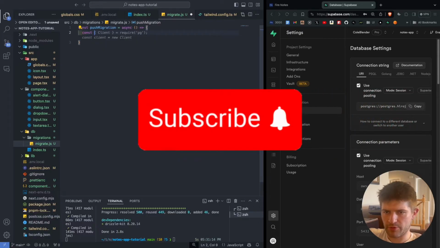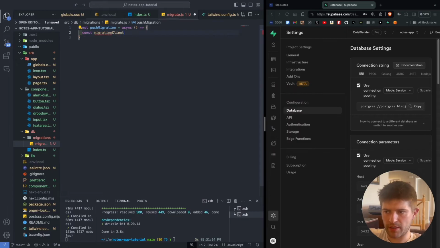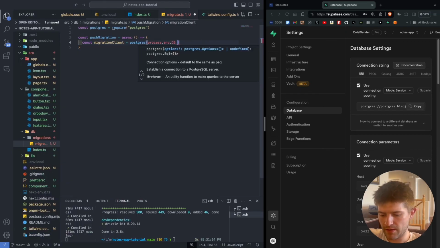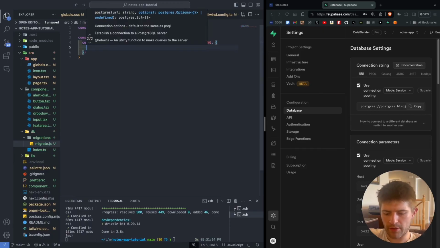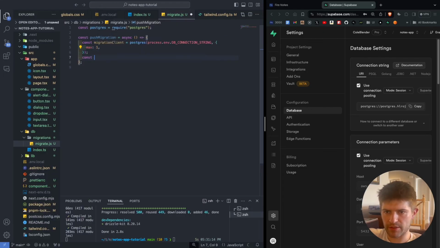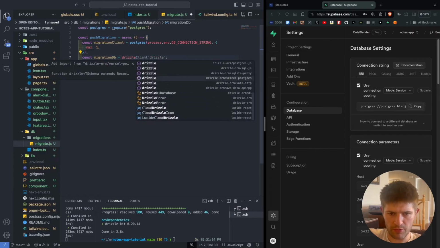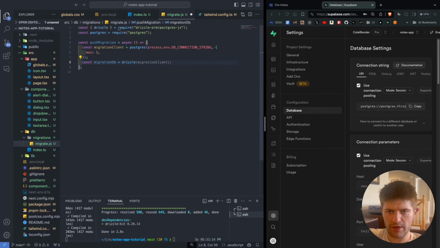The first thing we're going to do is create a migration client, and this is going to equal postgres, and it's going to be process.env.DB_CONNECTION_STRING. And then we're going to come in here and we're going to say set max to 1. Then we're going to say const migrationDb equals drizzle, and make sure that you import this from drizzle-orm/postgres-js.